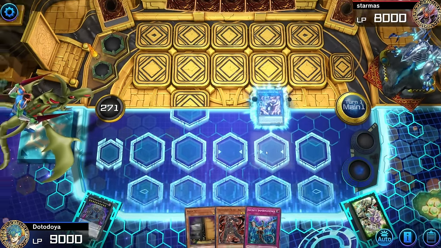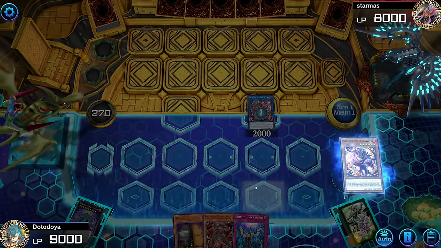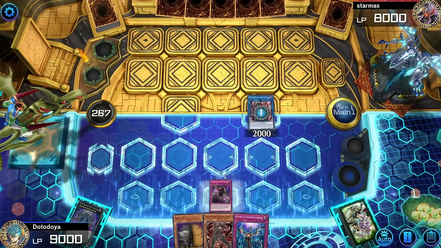We don't need them. Lord of Yama! I think you guys are getting it chain blocked just in case, even though Effect Veiler still pops us, Imperm still pops us, but chain block just in case. It's proper etiquette. Get the trap card you did not use earlier, just like so.